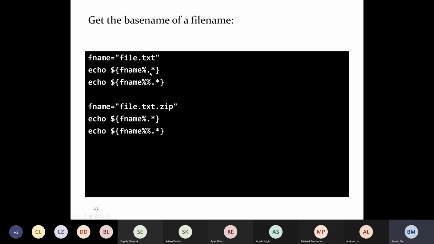So here, now I want to remove the extension to get what's called the base name of a file name. To do that, I want to remove everything at the end, that's after the period and including the period. So in this case, I can use the pattern dot star, followed by text.